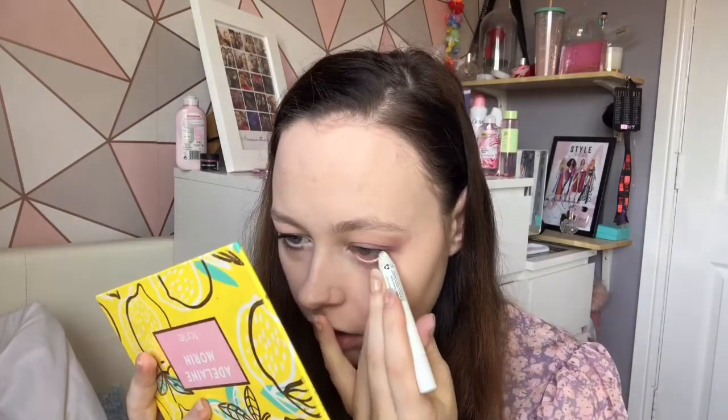This is completely optional, but if you want more like doll eye, more accurate, use a white eyeliner in the lower lash line. I'm just using the NYX Jumbo Crayon in Milk. Like that. And then just add mascara as usual. I'm using the Bad Girl Bang one just because I find it works best.